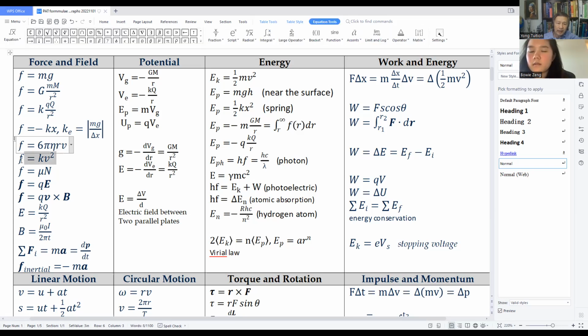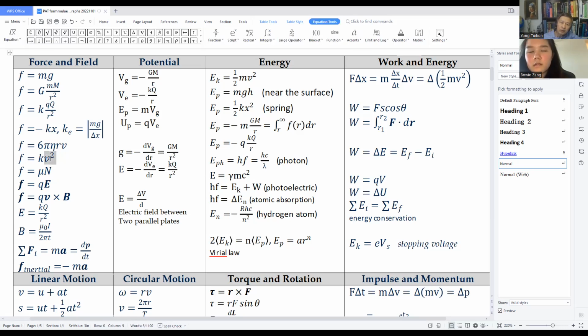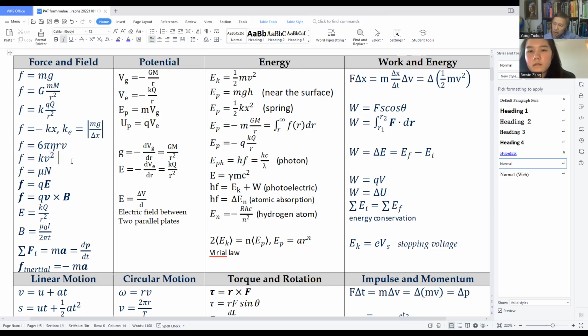This is also the air resistance force, like with a parachute. There are people jumping from an airplane with a parachute, and the force will be proportional to the velocity squared. This formula is used to work out the terminal velocity. Do you remember the terminal velocity? The terminal velocity means that eventually they reach a constant velocity. V here equals the terminal velocity. The gravity equals the air resistance force. From that equation, the velocity is called the terminal velocity.